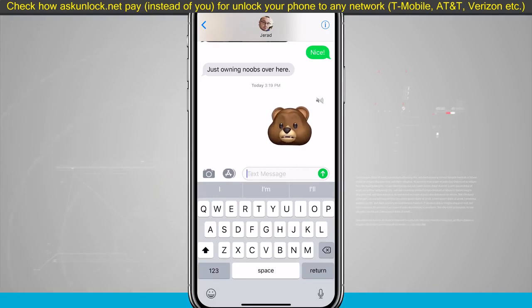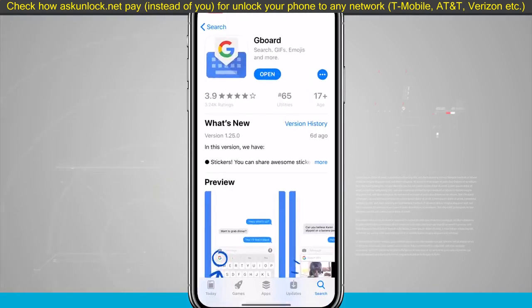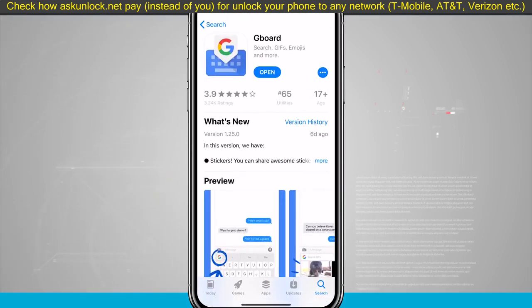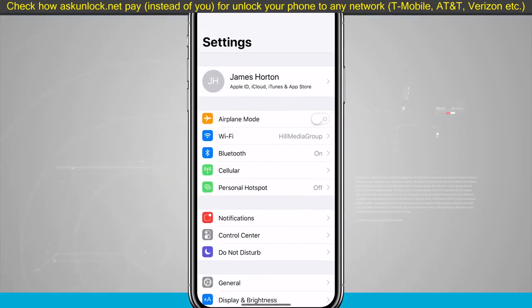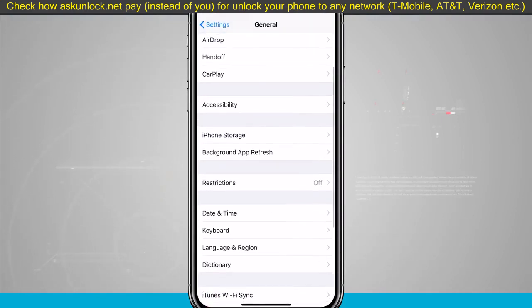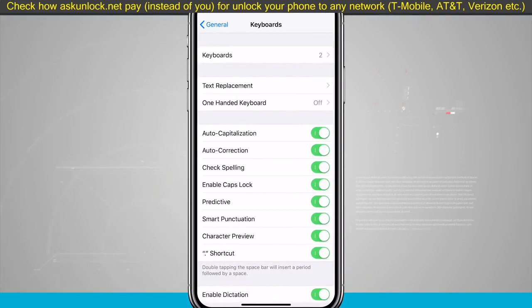Now what we can do is come into the App Store and then find any keyboard that we would prefer, and then we can download and install it on our iPhone. So I happen to use Gboard, which is the actual Google keyboard, and what we can do now, since the app is installed on my device, is come into our Settings app. We're going to come down into General. You'll notice at the bottom of the screen there is Keyboard, and I tap in Keyboard, and up at the top of the screen is the Keyboards section.